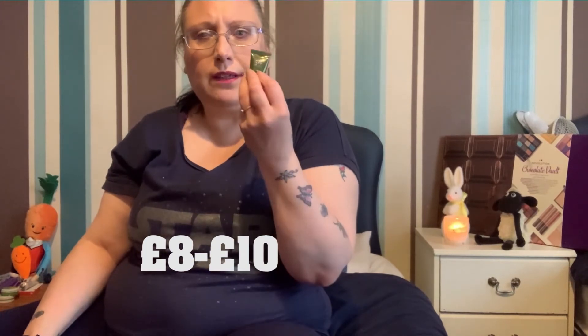The next one is a little sample of Rituals — it's called the Rituals of Dao night hand balm. Oh, this is gorgeous — I love this, it smells divine. I've got to pick up a full-size version because it is gorgeous and I consider it quite a reasonable price. I think it's about eight to nine pounds for 70ml — you use such a tiny amount it will last you ages. I'm definitely getting one.